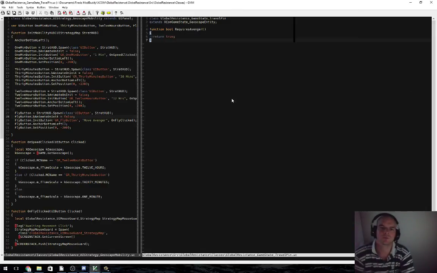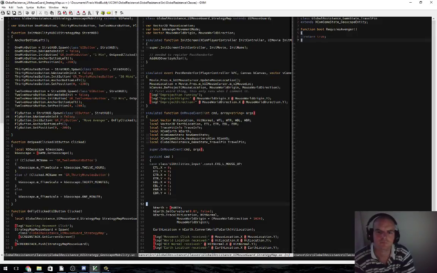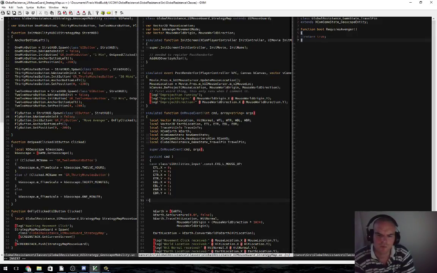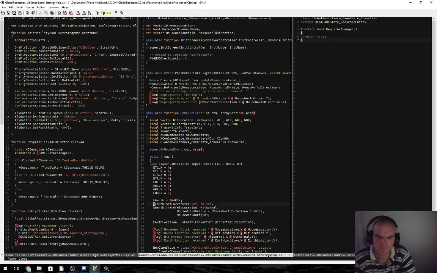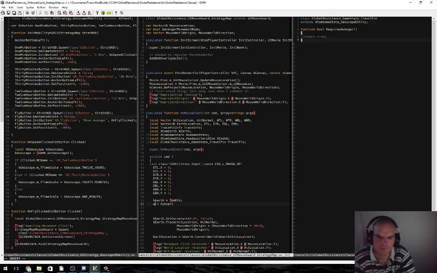Earth to world. Okay. World top left equals convert. Need to be vector 2D, which they are, so it's all good.